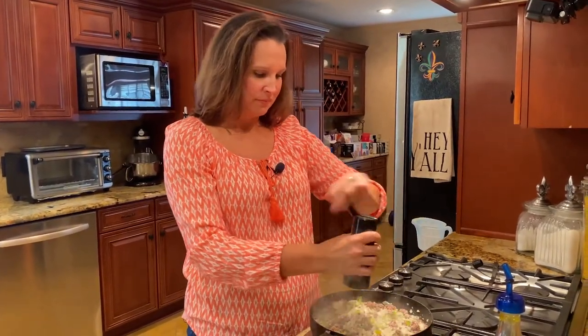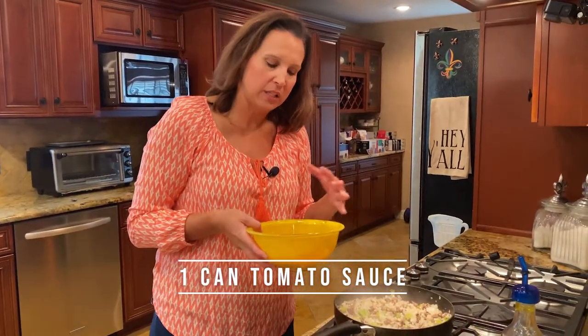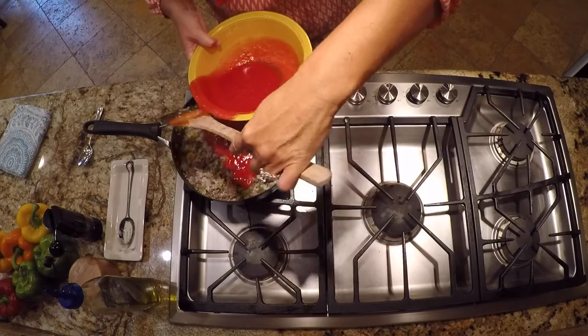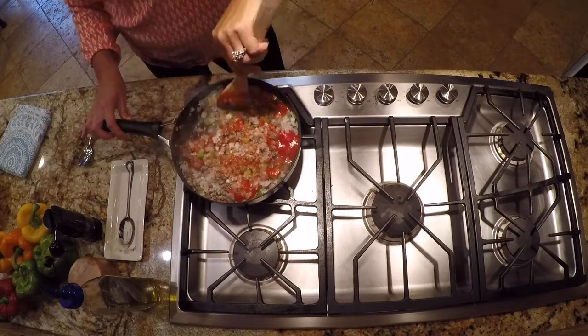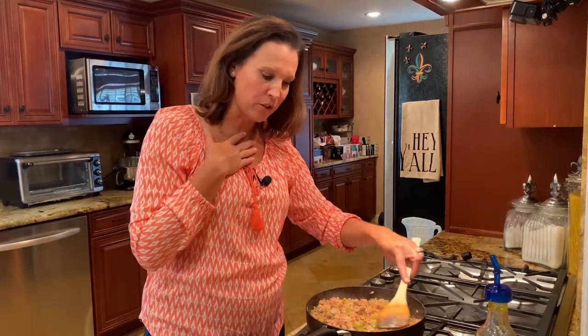I can always add more as I go, but right now I think we still need just a little bit more flavor. I'm going to turn my heat down to medium-low and add in my tomato sauce. I have a 15-ounce can, but I'm not going to add all of it right now — probably three-quarters of it — because I want to see how the consistency gets. I don't want it too soupy, because the bell peppers still need to be nice and hearty and hold together. When I added the tomato sauce, it brought that sizzle down because I added a cold substance into my hot mixture. Don't freak out — just let your temperature come back up. Be patient. So while my filling is simmering and getting all happy and flavorful, I'm going to start prepping my bell peppers.